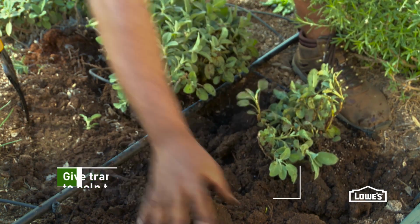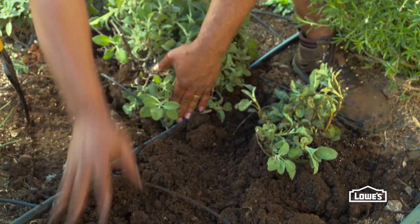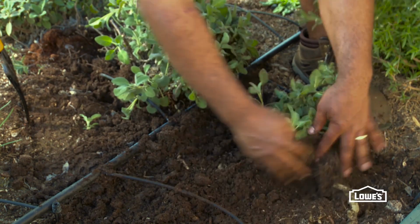So when your plants get too big, don't hesitate to transplant them. Take a piece off and move it around. That way you get more plants.